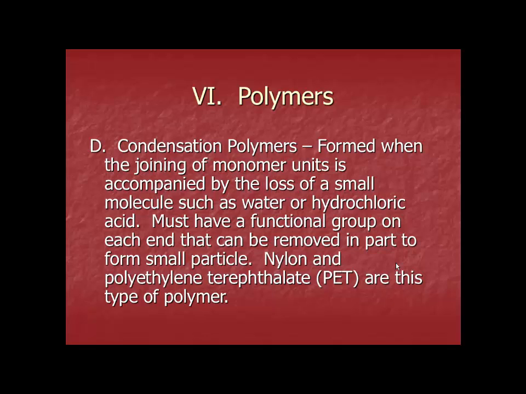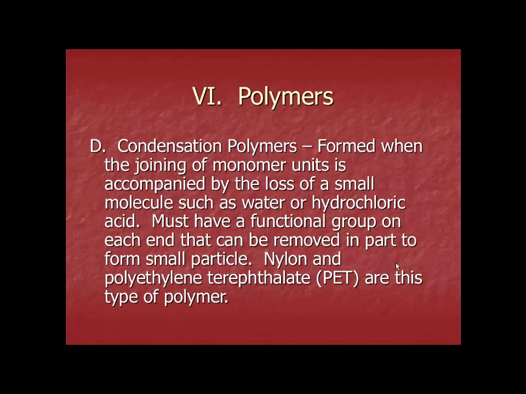Condensation polymers are another really frequent type of polymer. With these, as the monomers join together, you lose a small molecule that comes out so that you've got electrons there to form your new bond in the chain. One of the most common small molecules that will come out is water. You'll lose an OH from one monomer and an H from another. They form water, and from where they left, those two bonds then join together, and that just keeps repeating until you get a long chain.